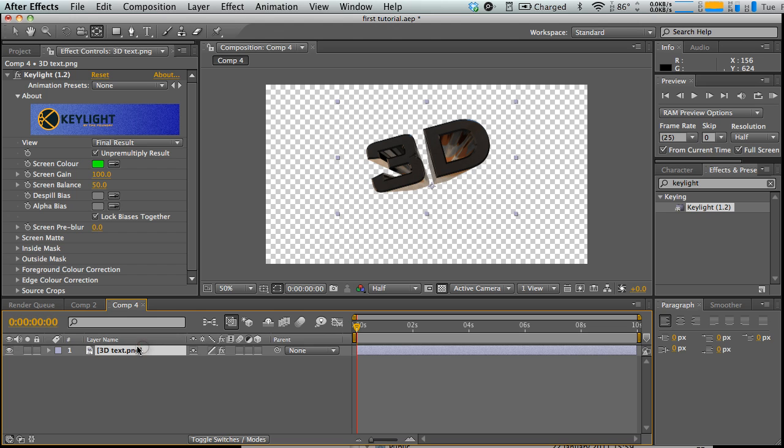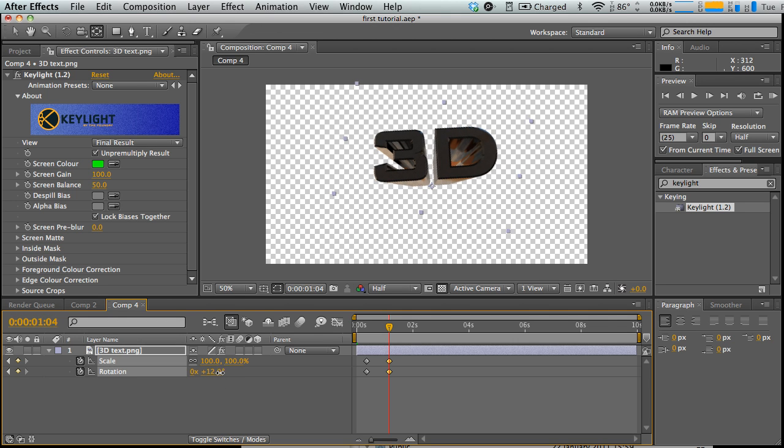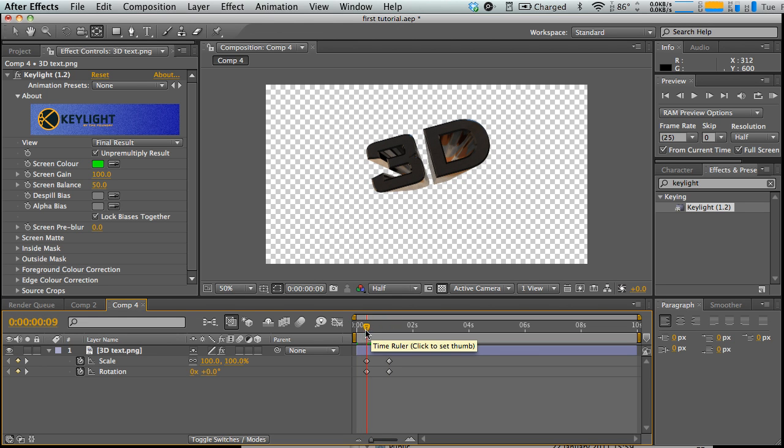So after you've done that, you're going to want to get the scale and rotation values up on here. To do that, you just press S, hold Shift, and then press R, and they will come up like that. So we want to go a few seconds in, or a few frames even, and keyframe both of those. Move a few more seconds in, keyframe again, and we'll start with that. So when it reaches this point here is the middle point, and in the middle point I kind of want it to be flat and not wonky, so we'll just rotate it like that, and then it can be wonky when it starts off, so it kind of rotates and scales into the screen.